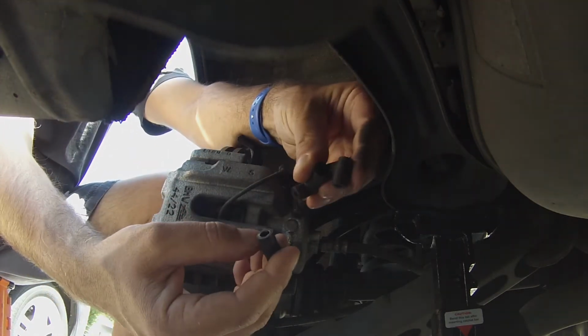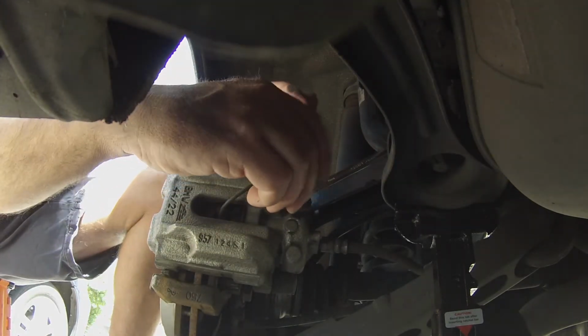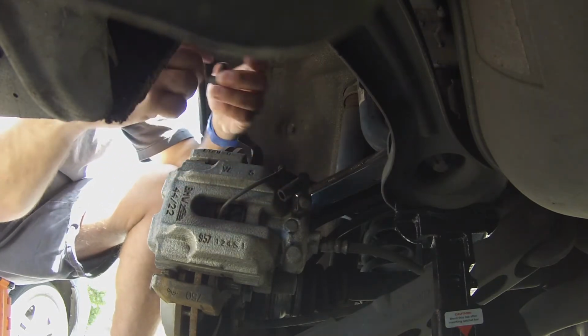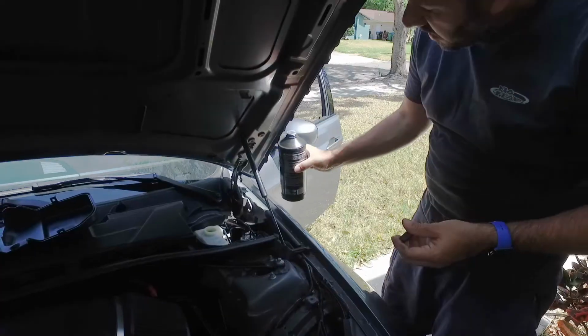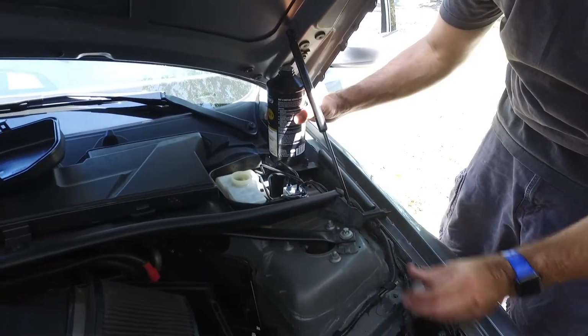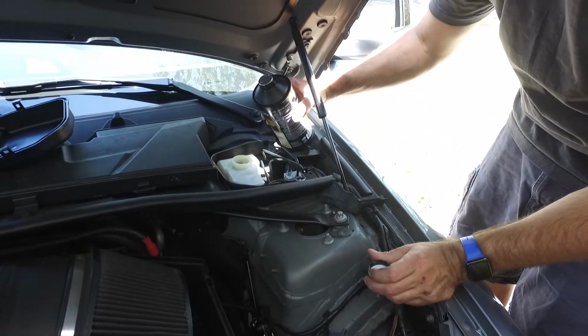This kit has different size nipples too. I think the one smaller might be better. Yeah, that's tighter. We're going to use that one. Alright, so we went through our first catch can full of fluids, and now we're going to top up the reservoir that goes into the master cylinder.